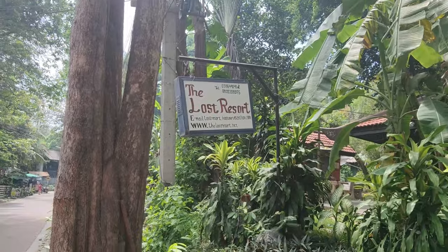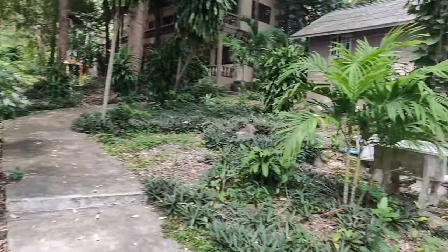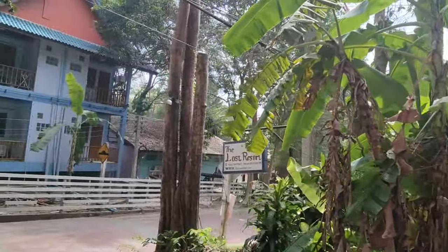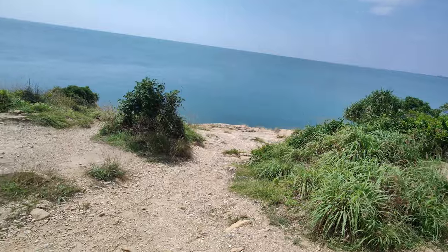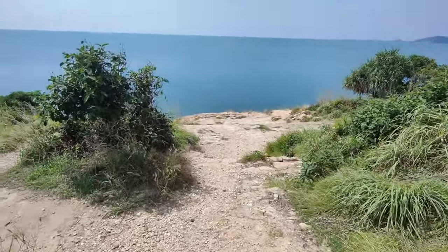Let's go up this way and see what this island holds for us. This looks like an abandoned resort — it looks completely empty. I'll look it up when I get home. This is a scenic lookout area, and let's see if we can go down here and get a closer look.